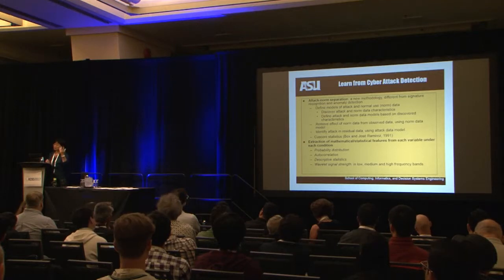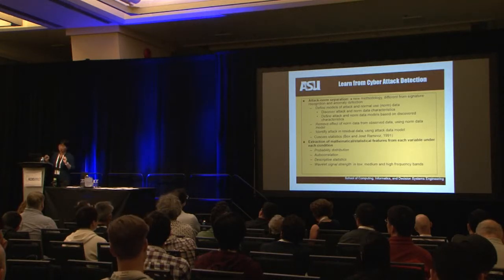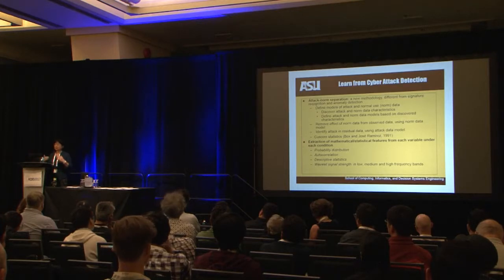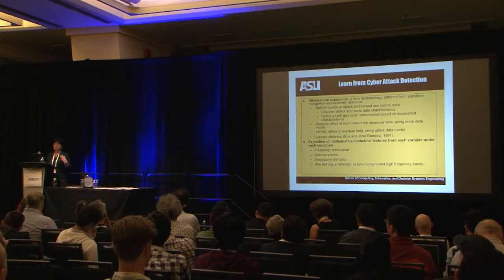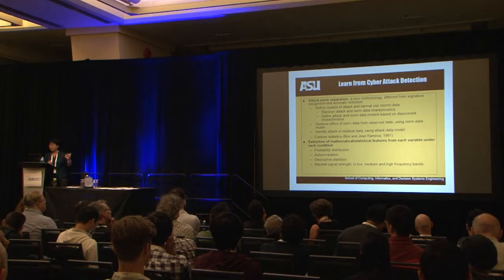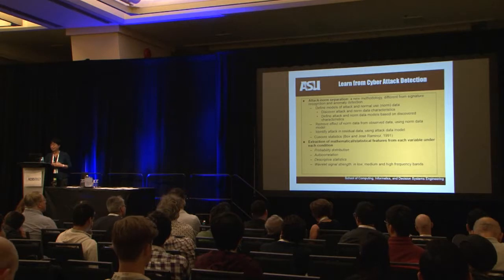If you think about the two previous approaches, for signature recognition you have an attack data model. For anomaly detection, you have a normal use data model. You have one of the two models, but you don't use both. So for attack norm separation, you have to use both of them to increase the detection accuracy. You have to define what the attack model is and what the normal use model is. That's the first step: define models of attack and normal use data. We'll talk about how we define them later on.